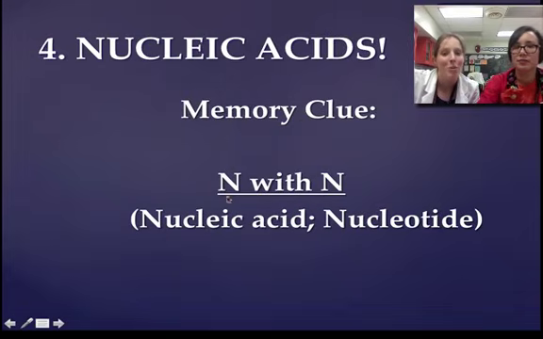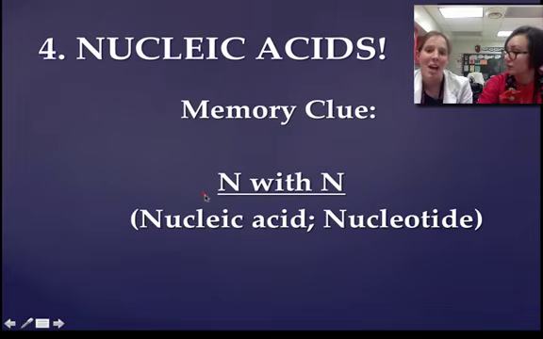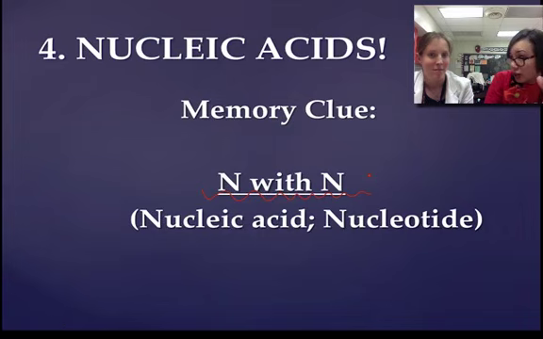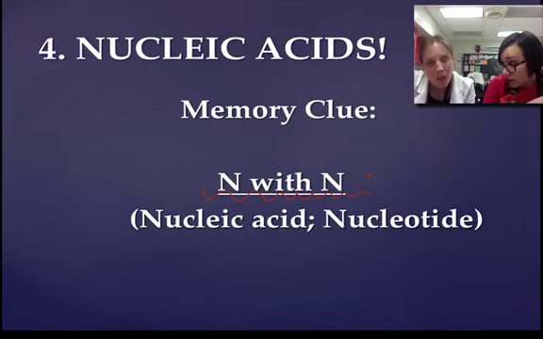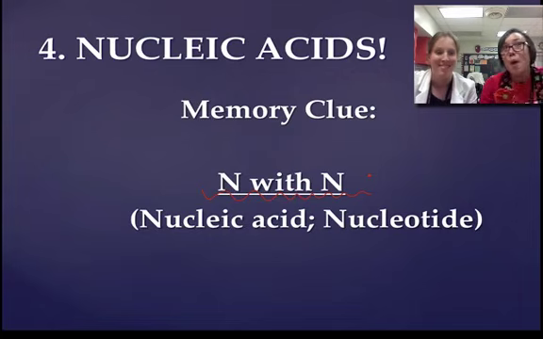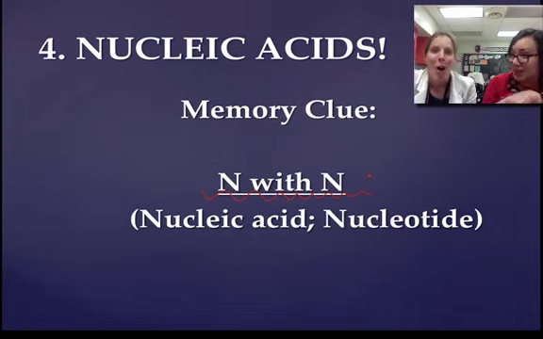All right, so what is going to be our memory clue? So our memory clue for nucleic acids and nucleotides is going to be N with N. Very nice. So now nobody should get these confused. Carbohydrates to monosaccharide. Longest word to longest word. Lipid to fatty acid. Don't put your lipids on my fatty acids. That one's fun. Proteins to amino acids.